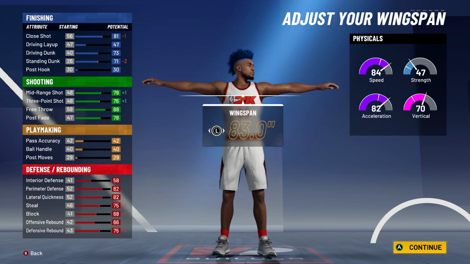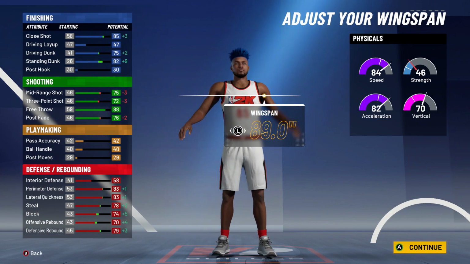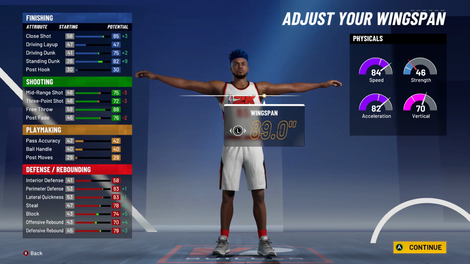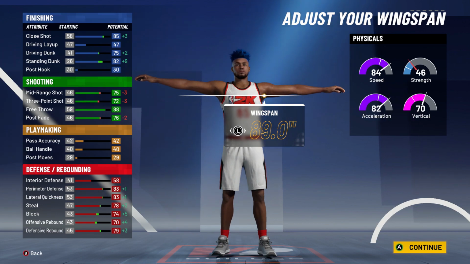Moving on to the wingspan, a lot of people think shooting center, I might want to lower the wingspan, maybe 1 click, try to get that 83 ball. No, please don't do that. The defensive stats on this build are already weak. You need to max out the arms. That way you can at least, once the build hits 99 overall, have an 83 defensive rebounding.